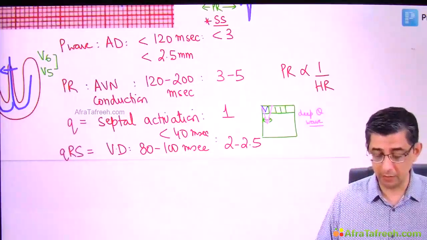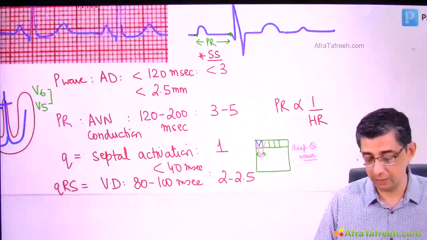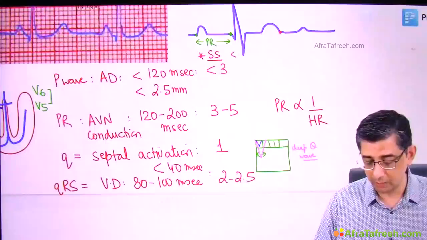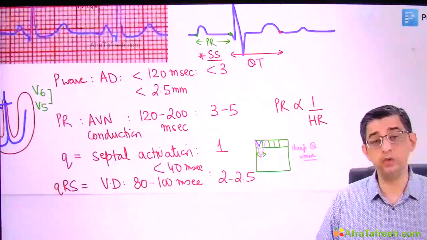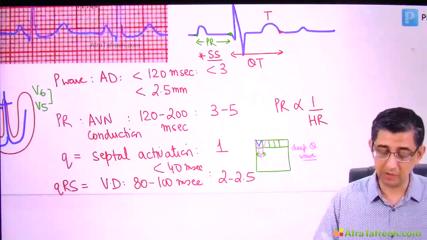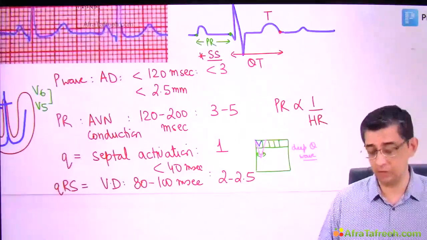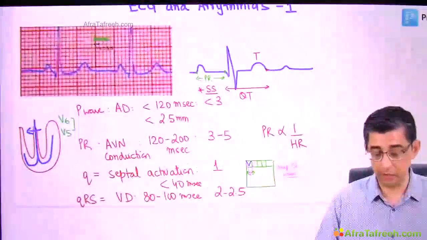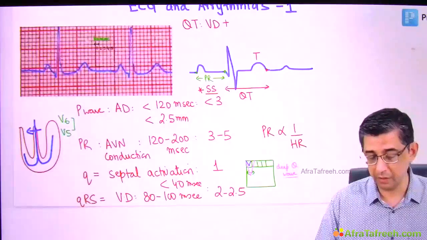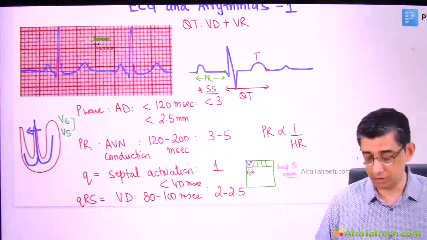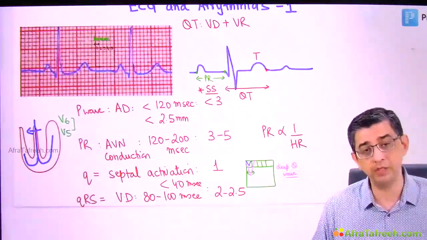Next on the agenda would be to focus on the QT interval, which is mentioned lots of times in MCQs. So QT will be from the starting of the Q to the end of the T, and you can very well see that QT is including the T wave as well as the QRS complex. I want you guys to remember the fact that when I talk about the QT interval, it is going to be a combination of ventricular depolarization plus ventricular repolarization, because it is including the T wave. T wave is for repolarization, QRS is for ventricular depolarization.